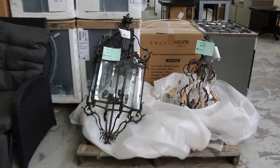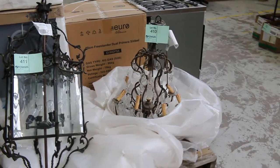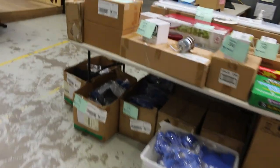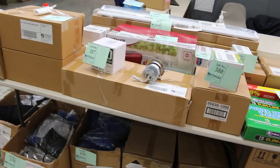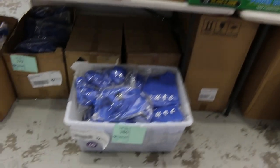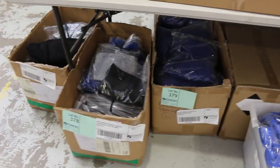There's a couple of secondhand chandelier-type things — that'll be nice and cheap for someone. All this lighting here will be unreserved, so I'll start it all away at $1.00 with no reserve. There are also a few bits of miscellaneous clothing underneath — a bit of a clothing clearance. That'll be good fun.